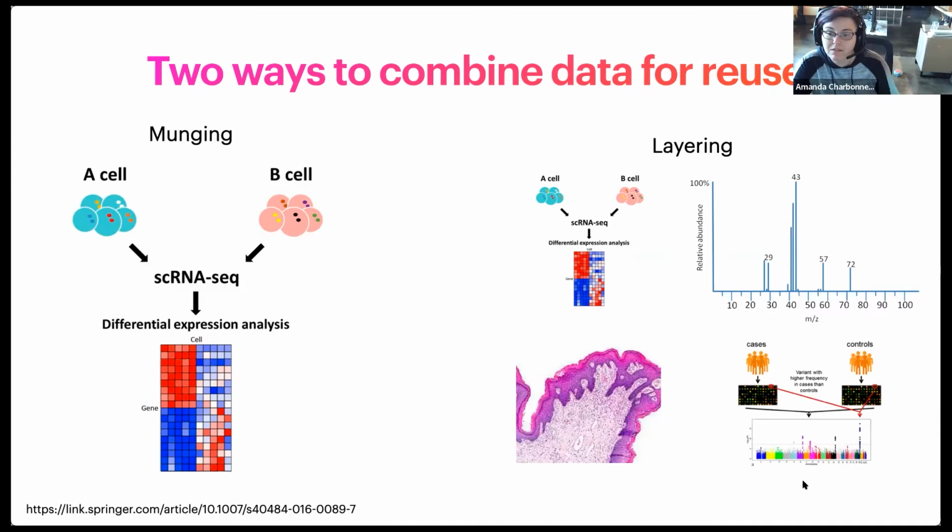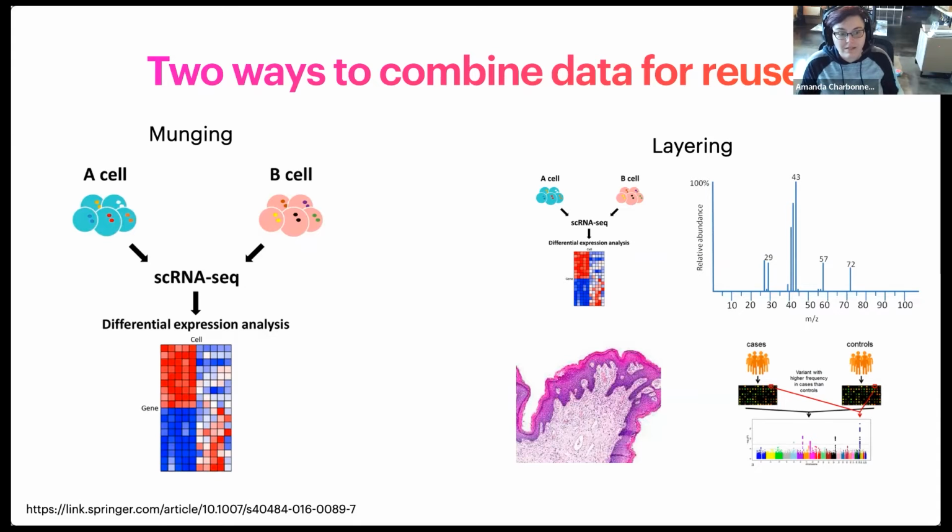And maybe I also want to see if in a GWAS these genes pop up in these cells. And so you could imagine taking lots of different kinds of data and stacking them on top of each other in layers to get more information about the thing that you care about. And this is a little bit easier of a reach, right? Because all you really need is data that has some kind of overlapping feature.